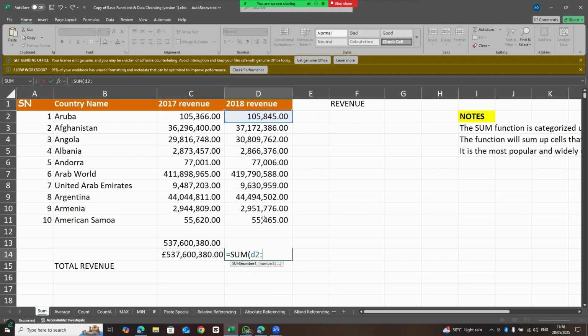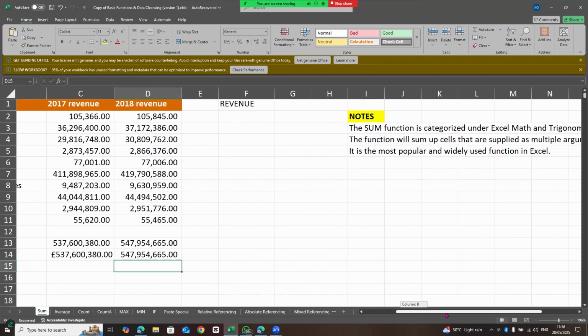What's the last cell where you want to stop your calculation? This is column D, row 11. So this is going to be D11. You close bracket and you click on enter. That's how you get your sum of a particular amount.